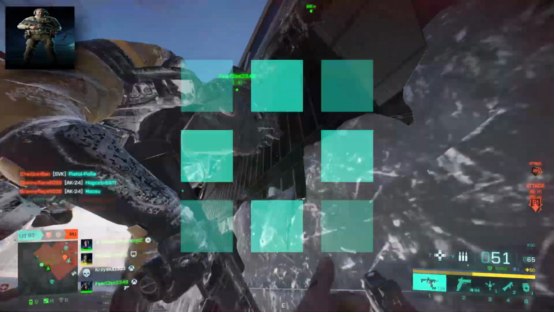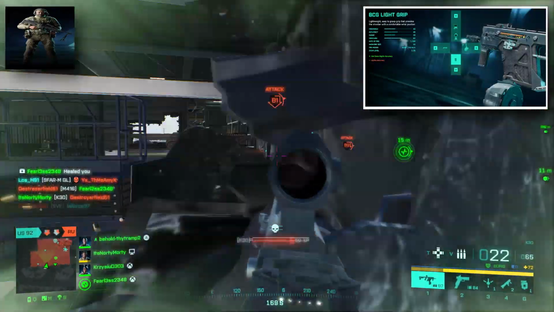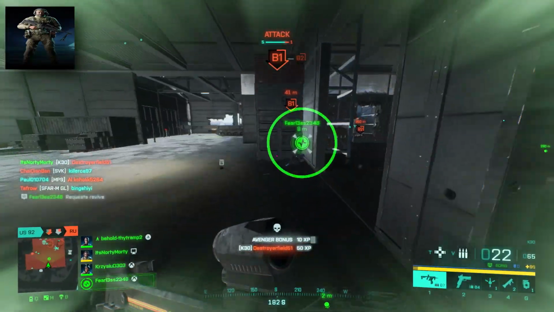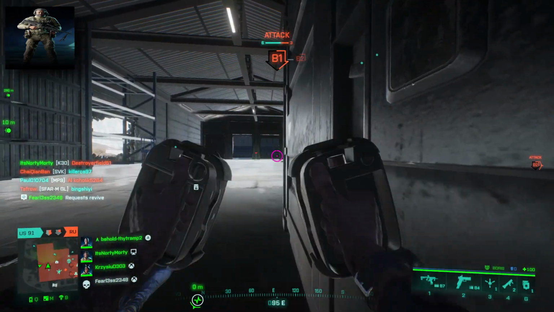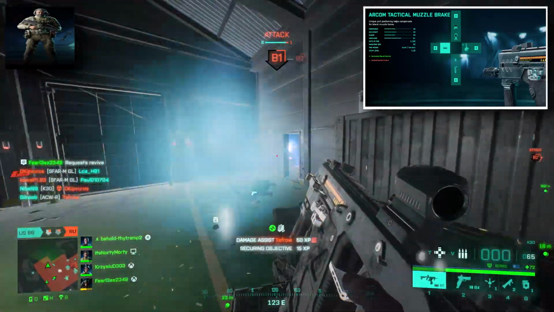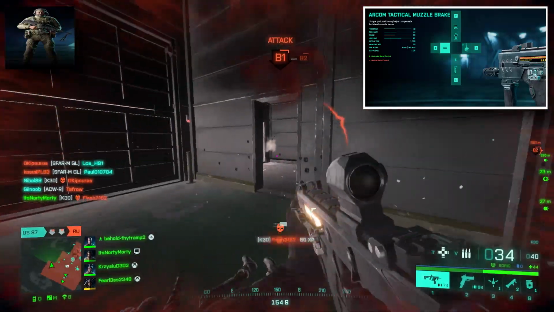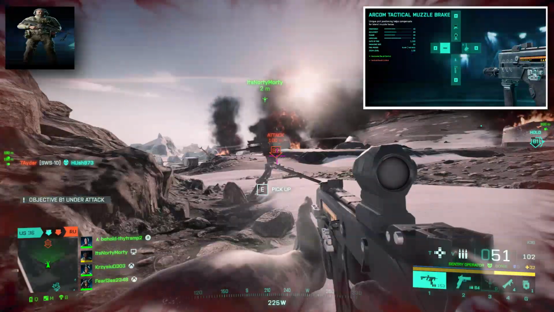For the grip, we actually do have a couple of different options. Either the BCG light grip if you're firing it slightly beyond a close range engagement, or alternatively the LWG grip for the improved movement accuracy. Regarding muzzle attachments, I've actually gone with the Arcom tactical muzzle brake. I want to reduce the horizontal recoil of the K30, meaning that I only have to really concentrate on pulling the SMG down rather than adjusting across both horizontal and vertical recoil.